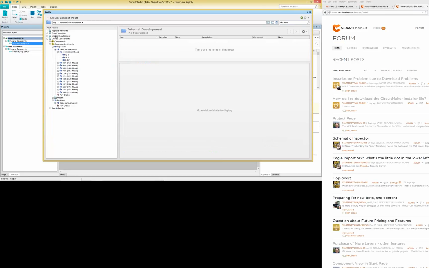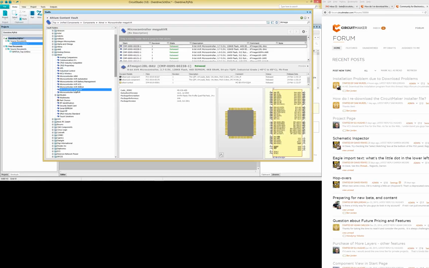Oh, that's the wrong library folder. It's in here. Components. A for Atmel. Excuse me. Microcontroller. ATmega AVR. So I'll click on that. What's going on? I guess it's just communicating.